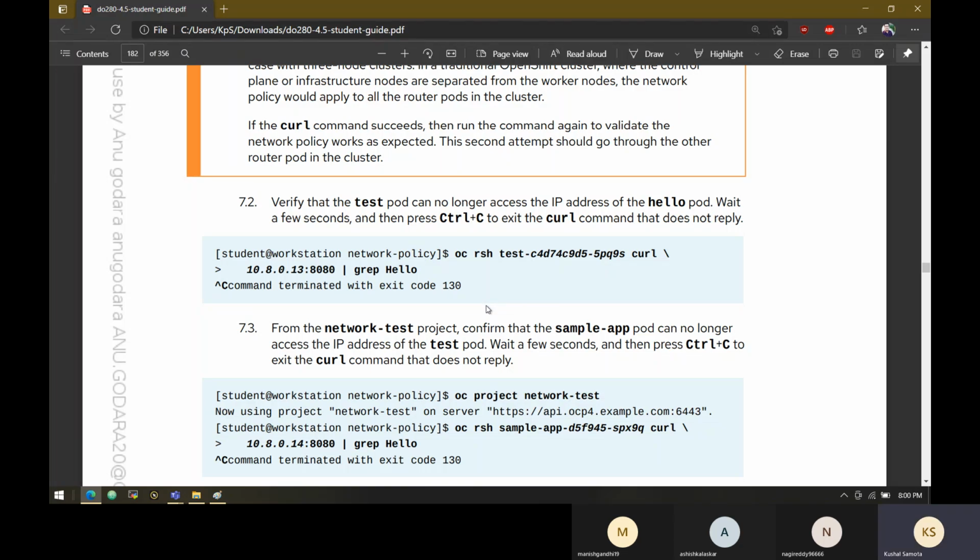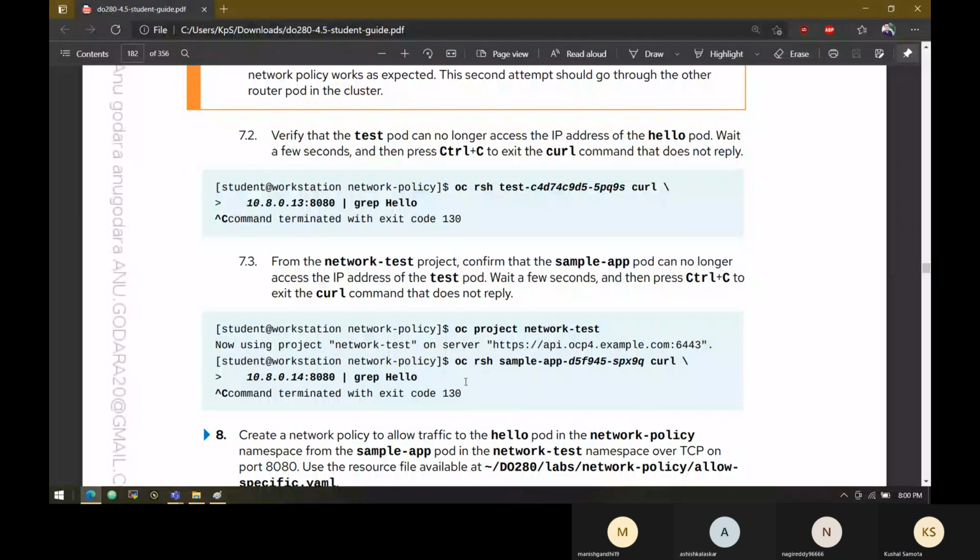So we are logging into that test project and into the pod and calling hello in the different project. That is giving terminated. And if I try from the network policy of the different project, that is .14, it should be allowed, because we have not defined the network policy in that project now.